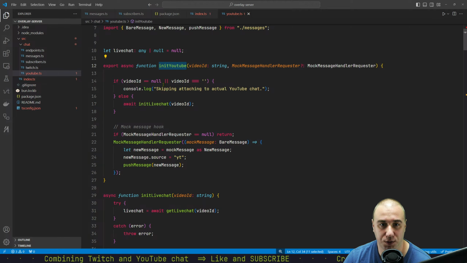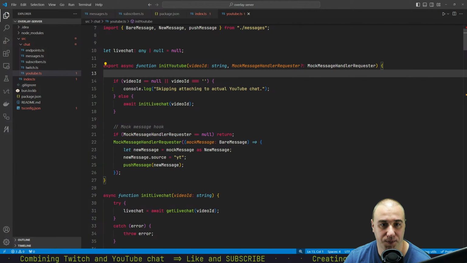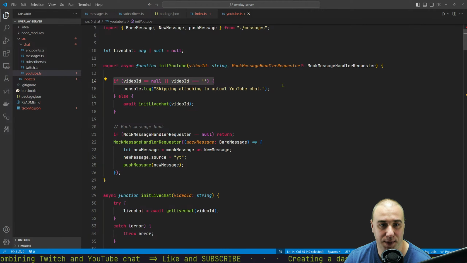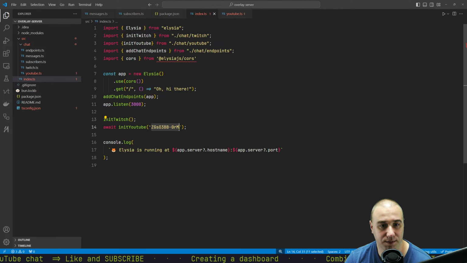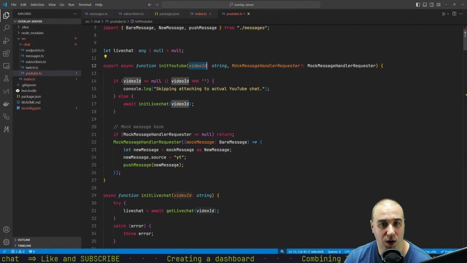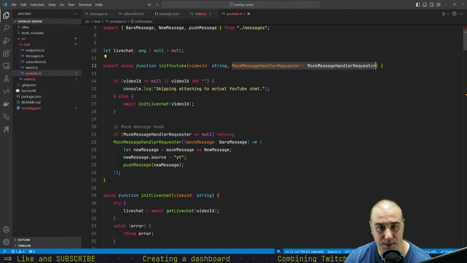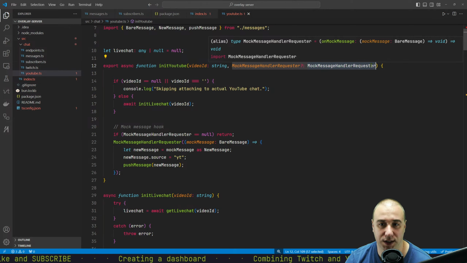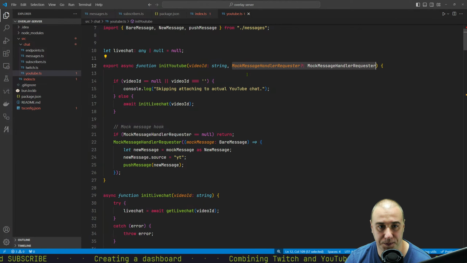And what init YouTube does is basically take a video ID, just like we're providing it here, or that mock message handler requester that we can ignore for now.